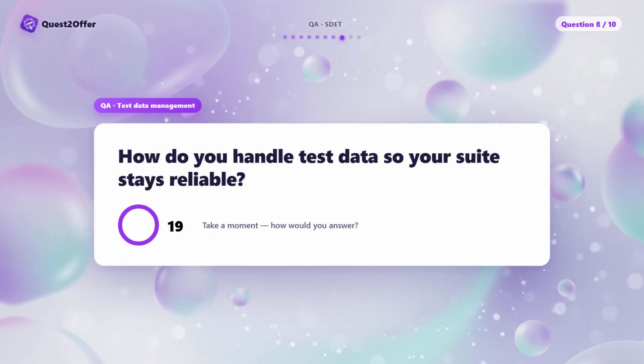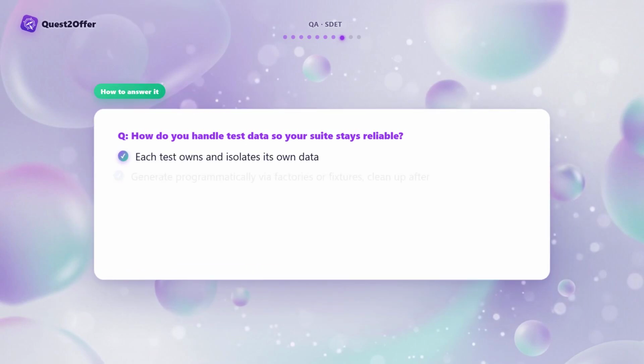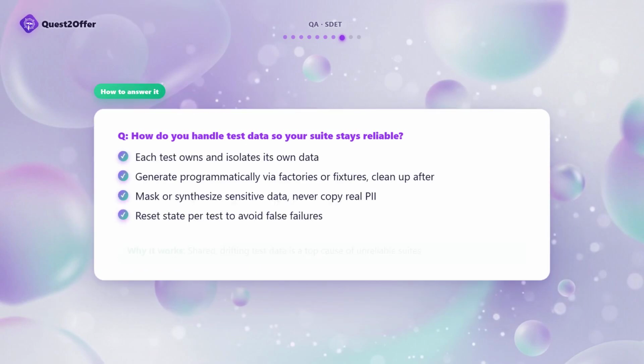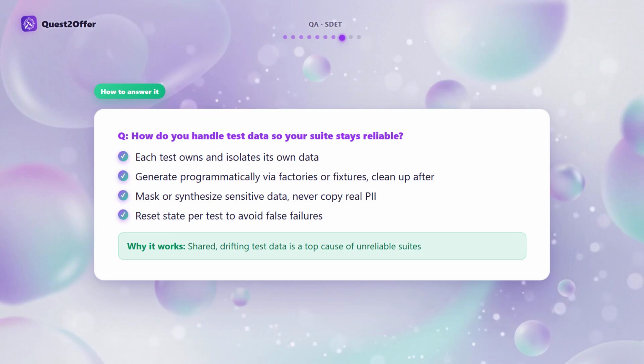How do you handle test data so your suite stays reliable? Each test should own and isolate its data, so tests never collide or depend on each other.